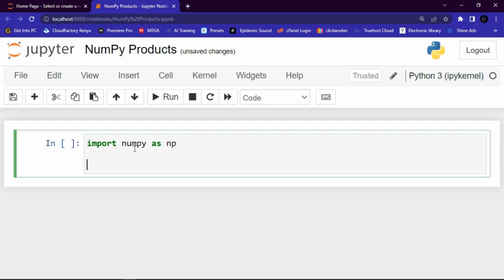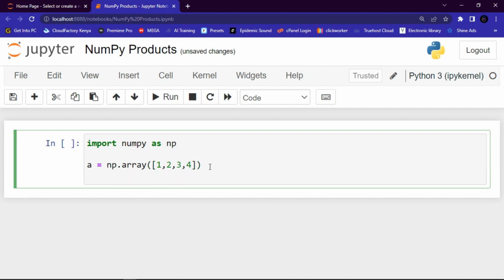Let me define this variable with the letter a, and then assign it to np.array. Then let me create a list, for example 1, 2, 3, 4, and so forth.